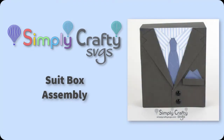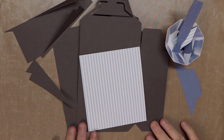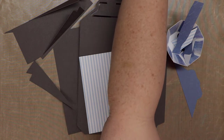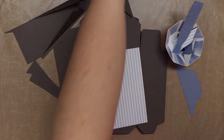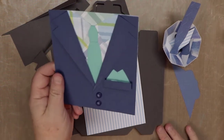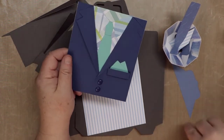Hi, in this video I will show you how to put together this suit box, which is an SVG file from Simply Crafty SVGs. So these are the pieces to the suit box. I'll show you a little bit later. I have a little mat that I had to put down because it's so dark. My mat's normally black, so I had to use the scrap mat.